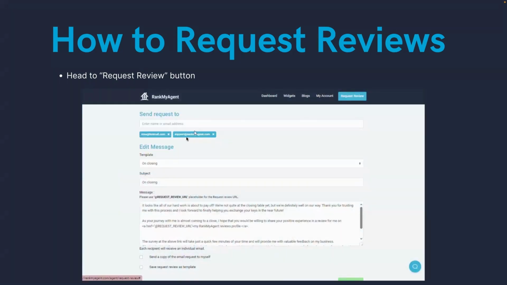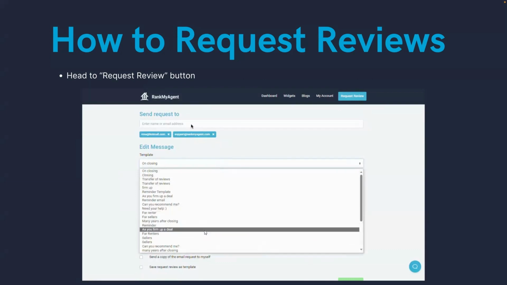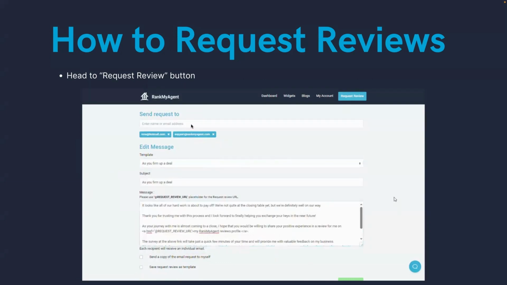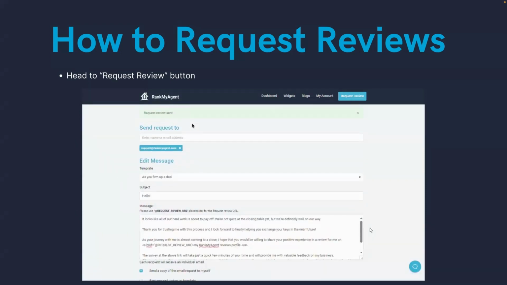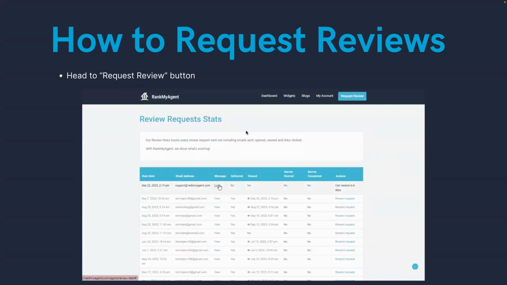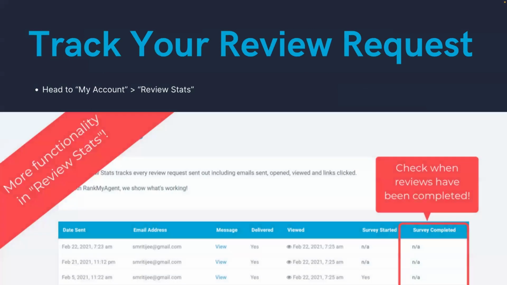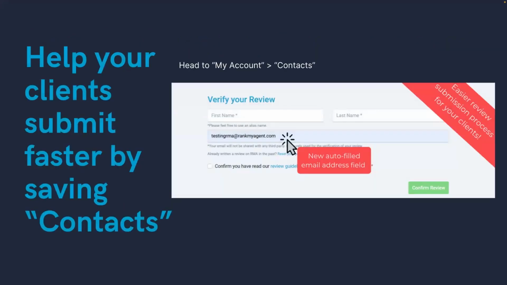Another option, by the way, is to add contacts. So instead of just putting the email address, you can add a contact and complete the survey that way. If you do it that way, it just expedites the client writing that review for you, because some areas would be auto-filled. Okay. So we talked about the review stats area that's located under My Account, Review Stats. And by filling out some of these areas, you would just expedite the process.